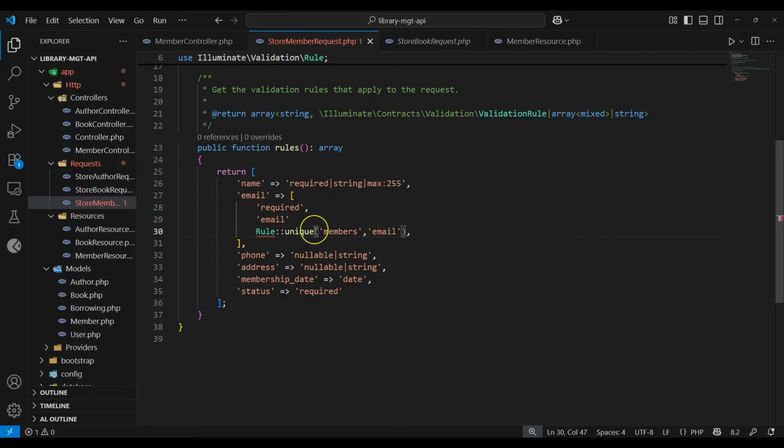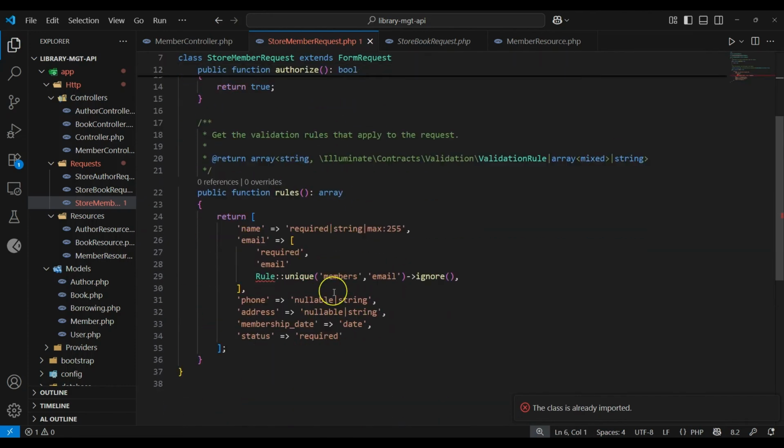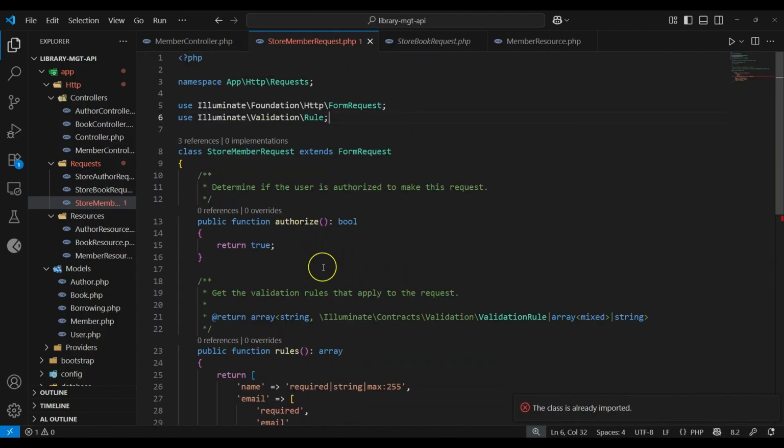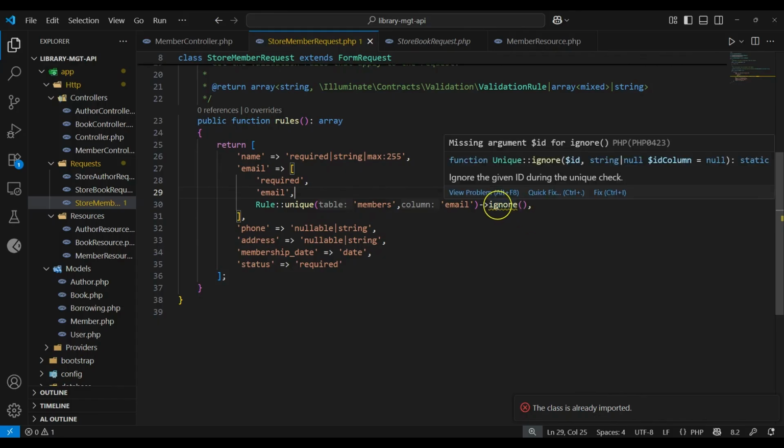Okay, and then we are going to say ignore. Import this one first. Oh yeah, so this is the error. You don't have a comma here. And then on ignore, here you are supposed to provide the ID.